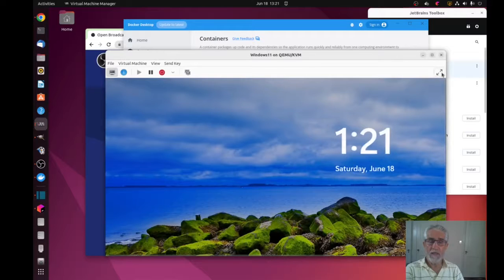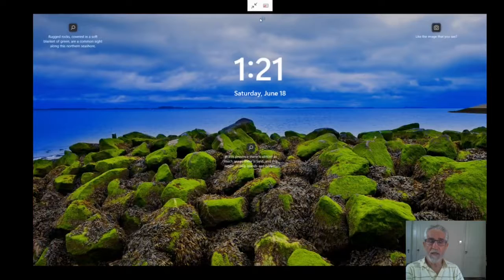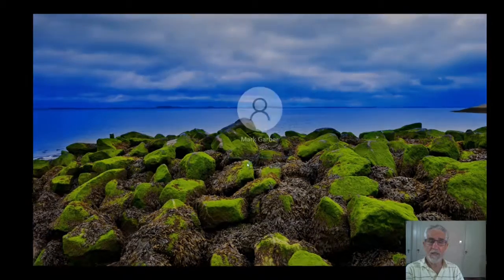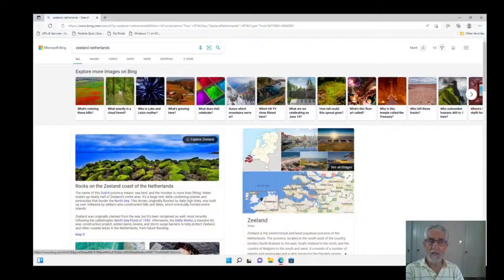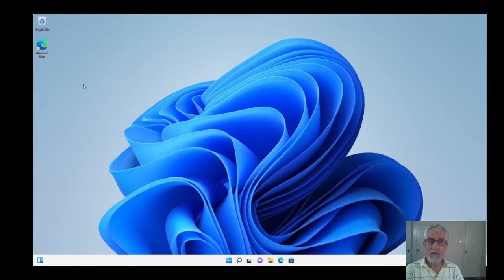And here we have a Windows operating system up and running. So let's see if we can log into it. And here I have my Windows operating system. It looks like I have a browser loaded on it. But that's the Windows 11 operating system.